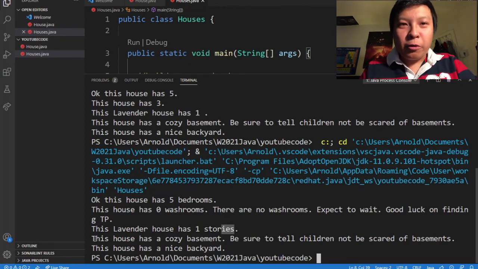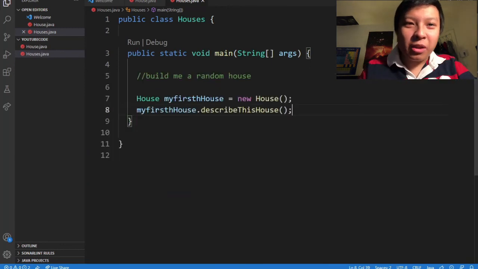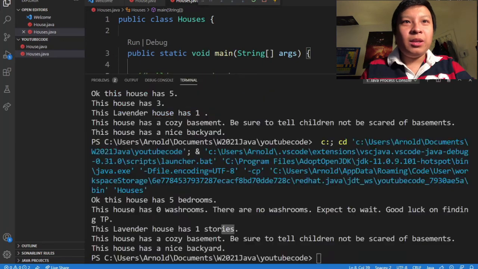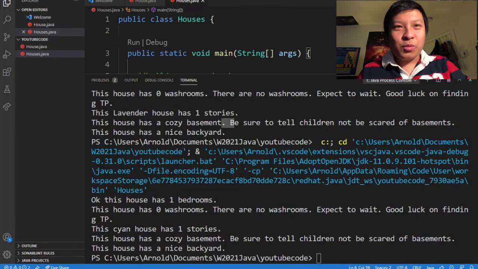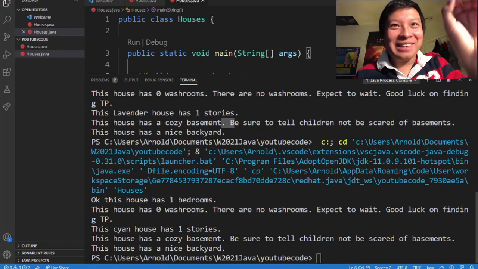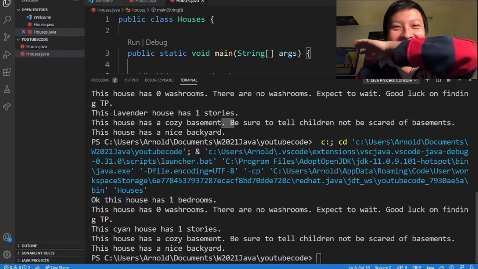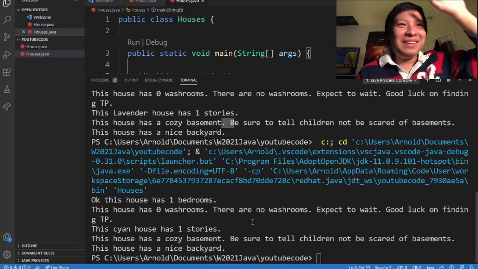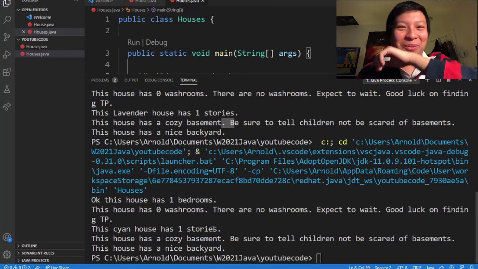Now I'm going to create 2 more houses. I'm going to run it again to see what house I get. So this time, okay, this house has 1 bedroom, and this house once again has 0 washrooms. Expect to wait. Good luck on finding toilet paper, okay? This house has 1 stories.